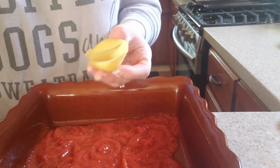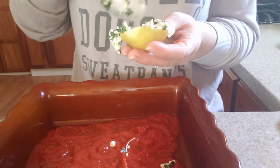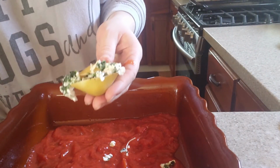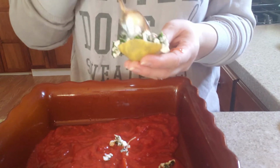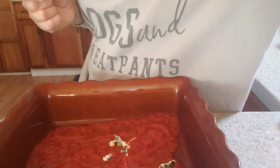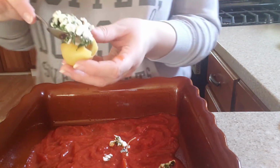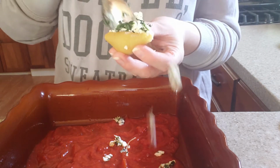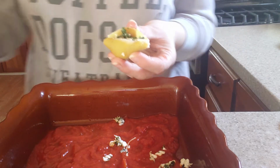and stuff them. Okay, so I have a bigger spoon. I'm actually going to go to a smaller spoon here. That would probably work better. Perfect. And then this is such the easy part. So typically when I would make stuffed shells, I would always have to pre-cook the noodles. And this recipe is great. You don't have to do that. All you have to do is add 1 cup of water. So this is fabulous. So I'm going to finish stuffing these and then we'll keep going on.